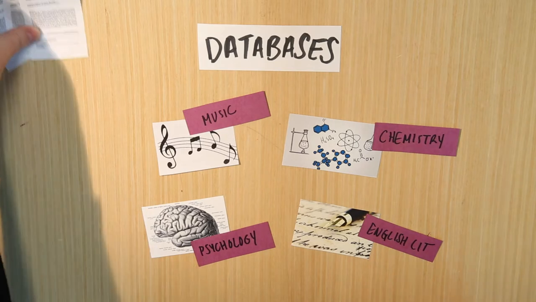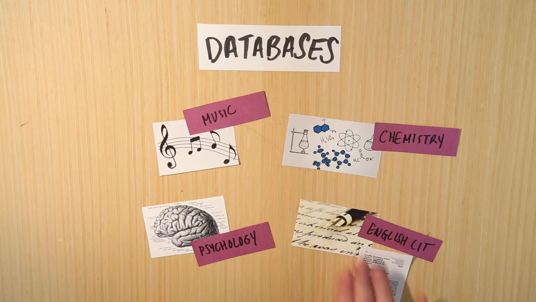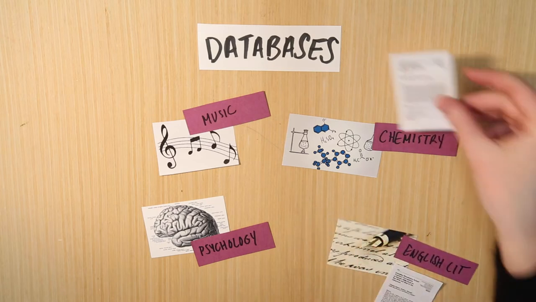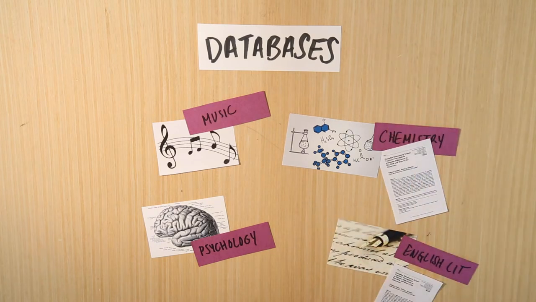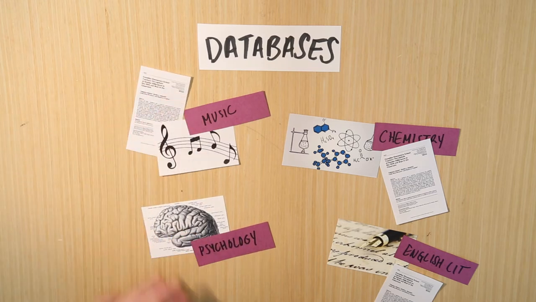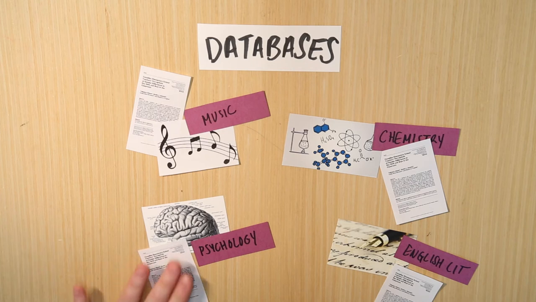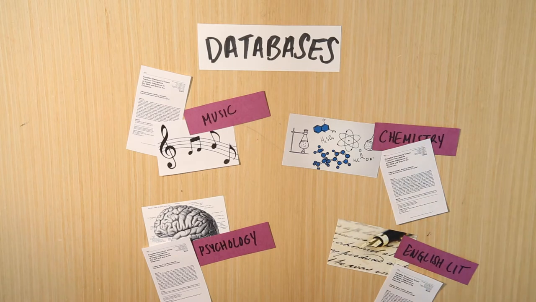So for example, let's say that this article was from someone working in English Lit — it's going to go in there. This article was from someone in chemistry, so it's going to go into that database. This article is about music, so it goes into that one. And then you have all of your articles that are about psychology and they go into the psychology databases. The psychology database that we already talked about that you're going to be using is PsycInfo. So now let's look at a quick screencast on how to actually get into PsycInfo from the CapU library website.